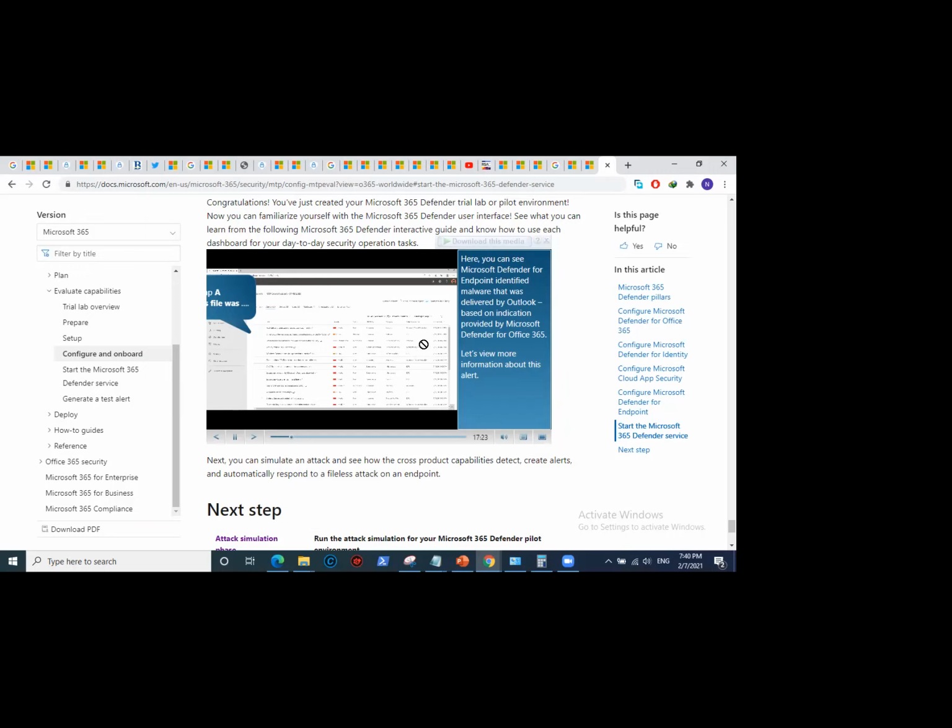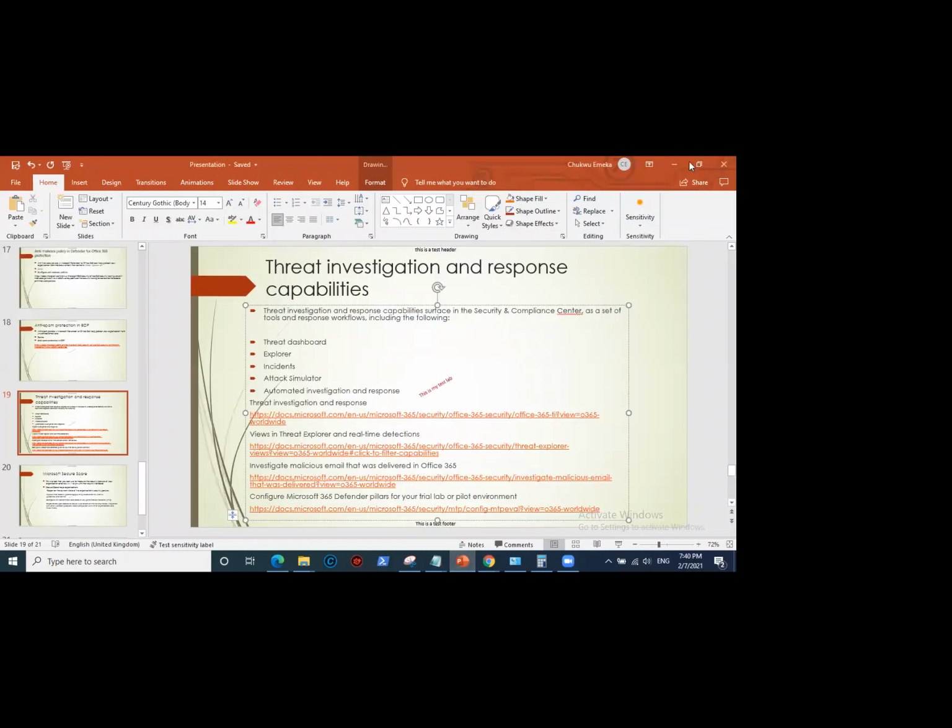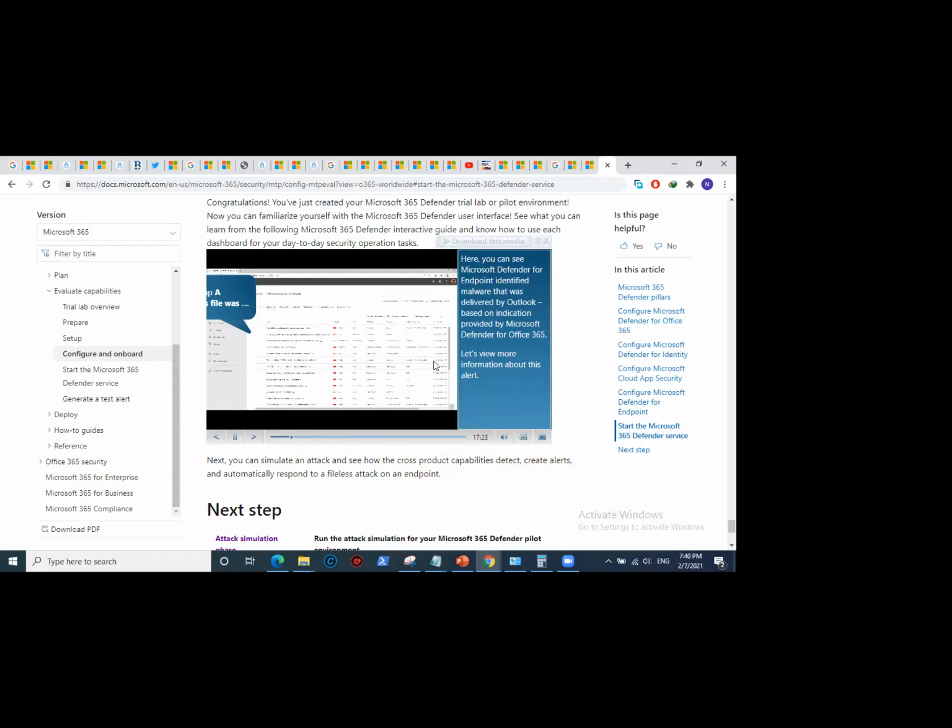That is a must to implement. Microsoft 365 Defender is Defender for Identity, Defender for Office 365, Cloud App Security, and Defender for Endpoint. To really take advantage of all the stuff, you've got to be implementing all four of those things.